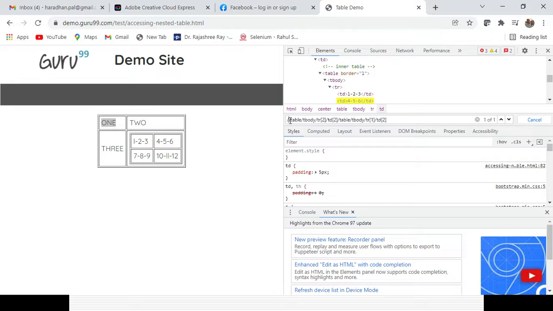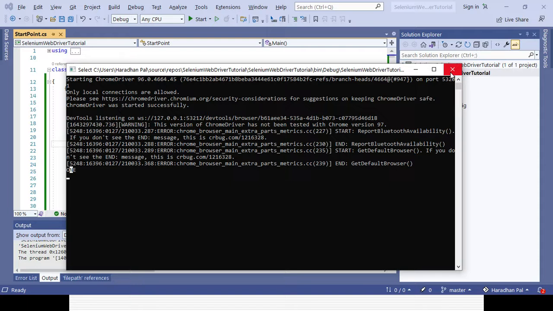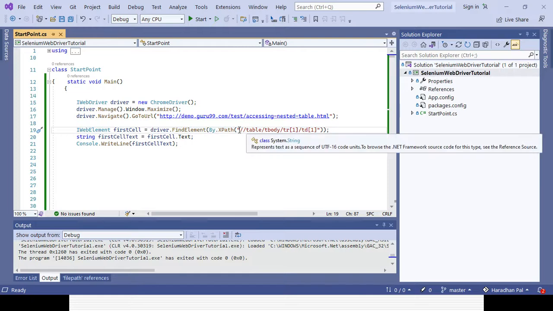So I am going to the outer table's tbody, and where my inner table is present in cell 2, right? The row 2 and column 2. So I am going to row 2 and column 2. Once I reach there, again I am going to the inner table, right? So table and again table body, and then table row and column we are giving. So that's the way you can easily identify the inner table's element or cell value, right. So here you can change it, right. So what value will be printed out in the console?